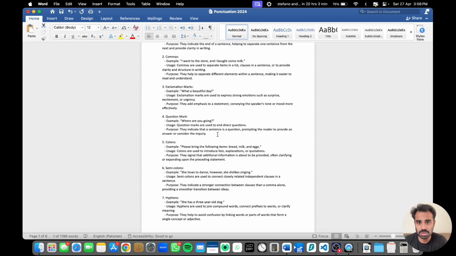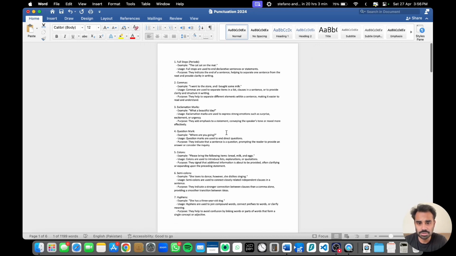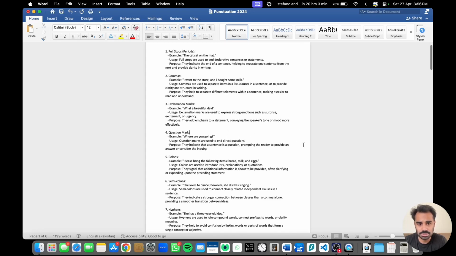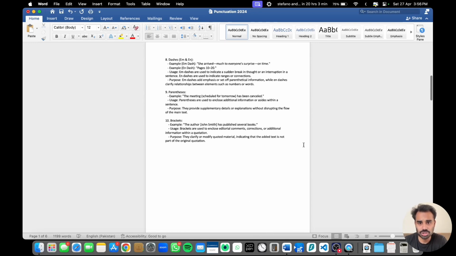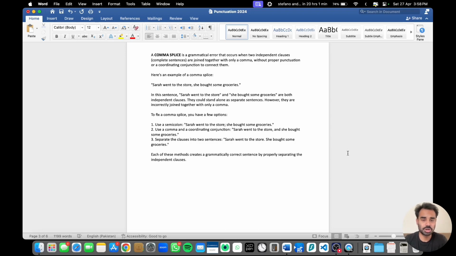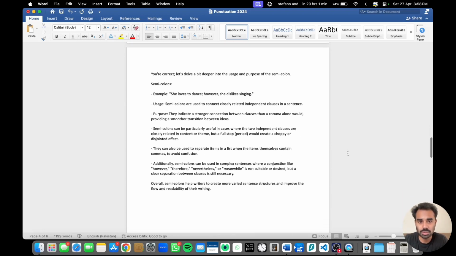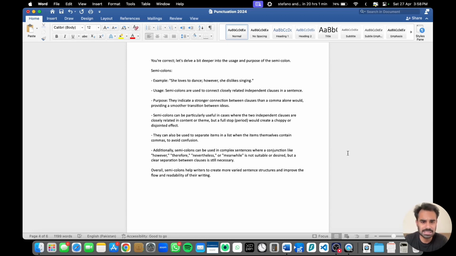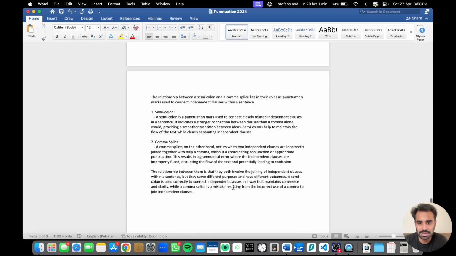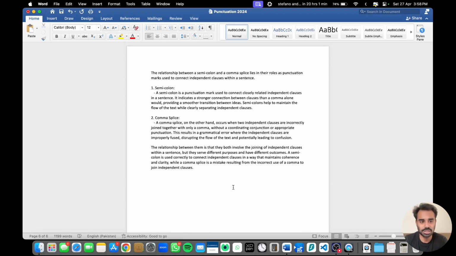So let me just zoom out a little bit so that you guys can take a screenshot of this particular document on your screens. Okay, let me just zoom in again a little bit maybe. That's a little bit tricky over here. So yeah, you can take a screenshot now. Now going to page 2. That's page 2. Okay, and this is page 3. And actually, I thought to make some extra notes on the comma splice that you might want to take a screenshot of as well, just to go through some extra details on how this is done and what the other implications or rules are. This is not so important for you to read, but if you want to, you can definitely take a screenshot. Okay, now going to page number 5. I hope you can see that in front of your screen. These are some extra notes that you can definitely take and could be really helpful.